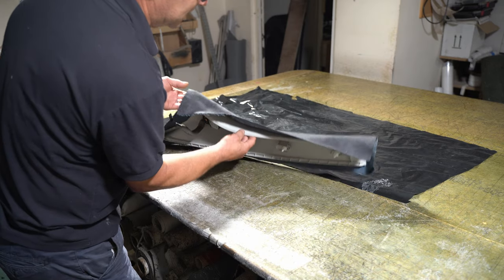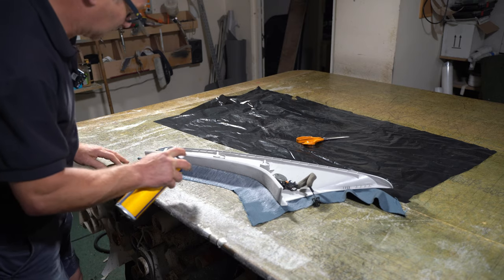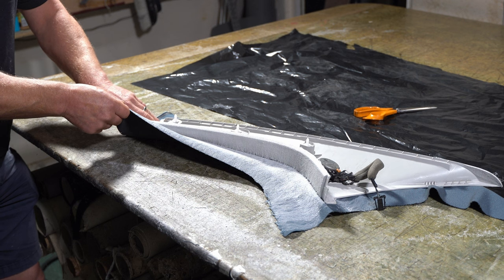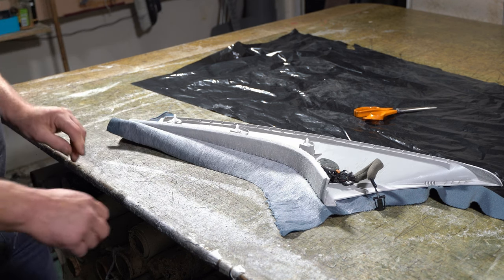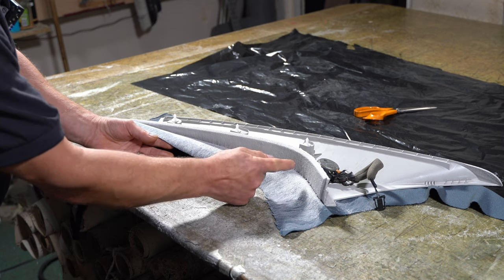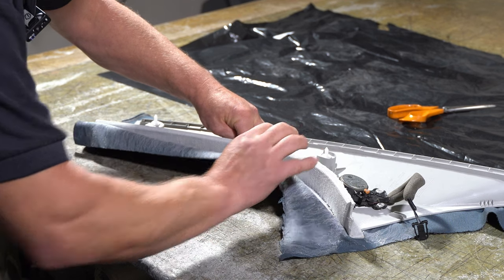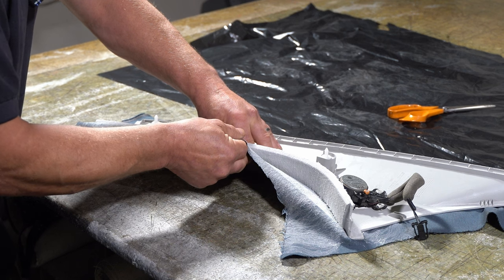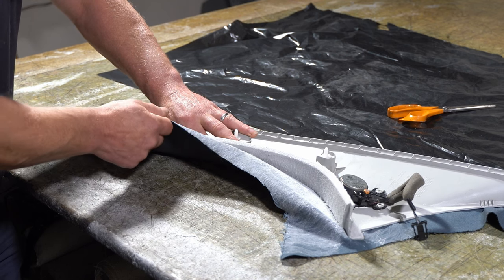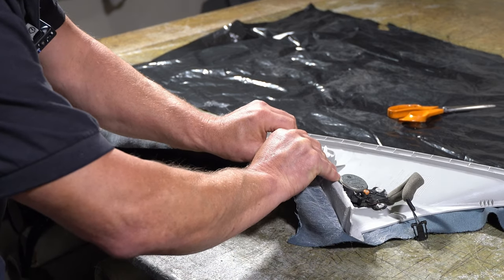So I'm now going to flip it over, and now I can concentrate on gluing the internal part here. I'm just going to start by gluing that little bit there. So I want to pull the fabric towards this radius here. So when I glue it, I'm going to pull slightly that way. Just ease my way up. I'm not going to try and glue the whole lot in one go. I just want to put tension on everything as I'm doing it. And then concentrate on the internal part.